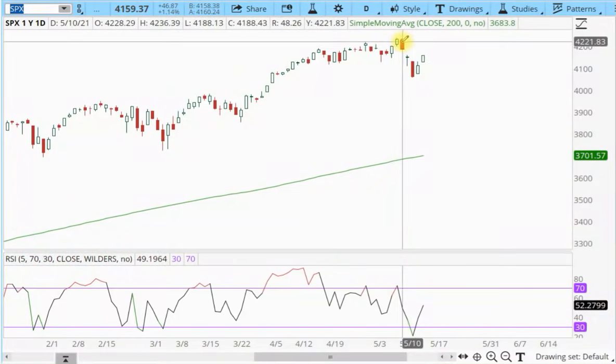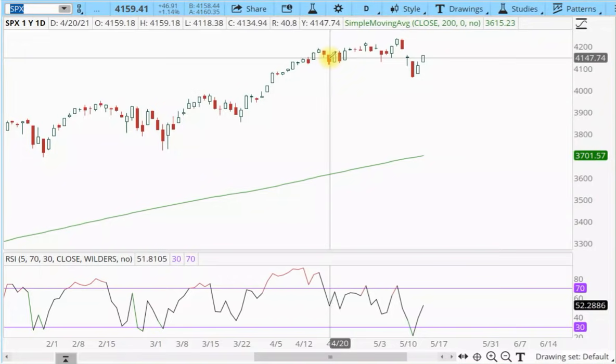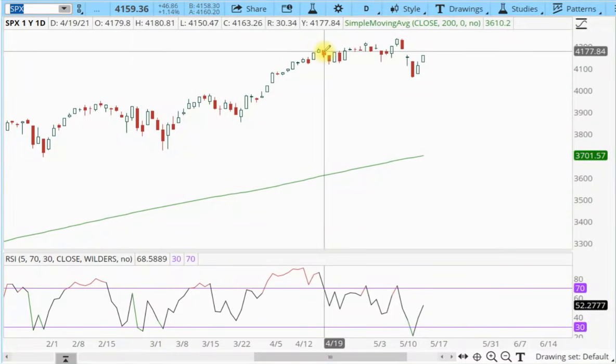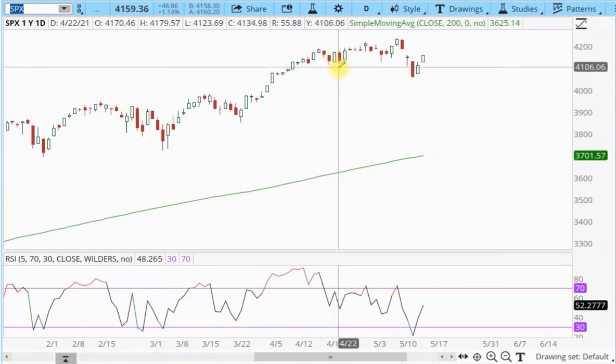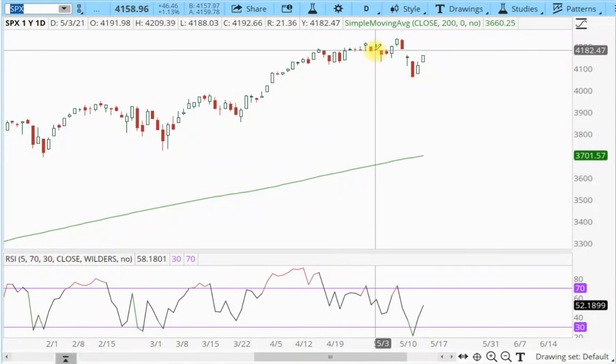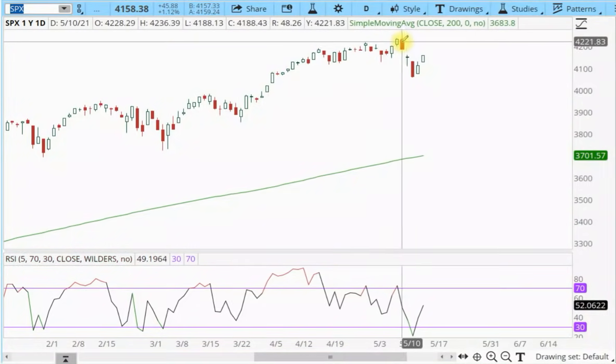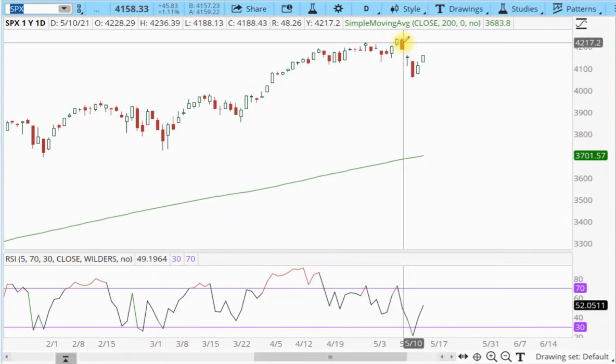So even though this took longer than it probably would have naturally, as I mentioned in my last video, stocks were trying to move down into the daily cycle low here. The Fed dumped a bunch of money into the market, prevented that from happening ahead of the FOMC meeting. Then we had the State of the Union. They couldn't allow the market to collapse or correct after that. So this just was pushed out further than it would have if the market had been allowed to run naturally. Welcome to our modern managed markets.